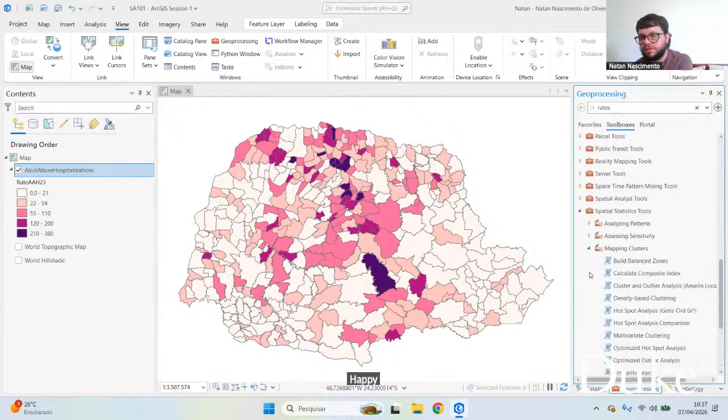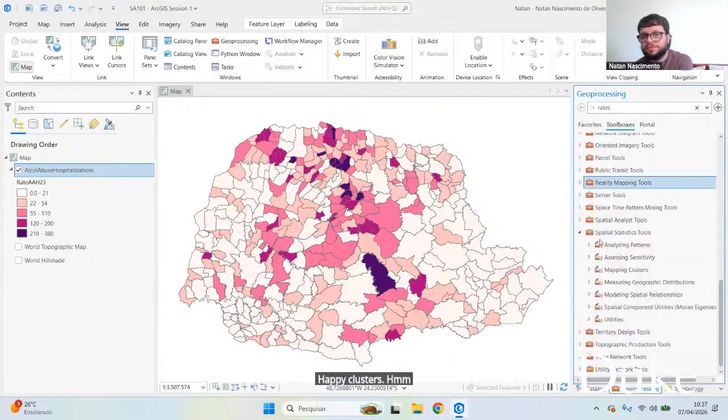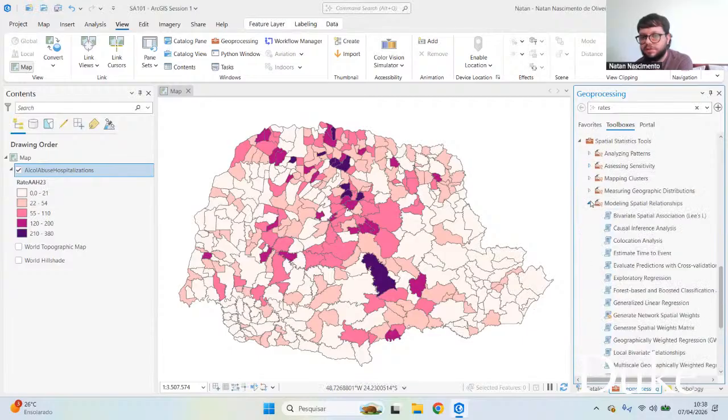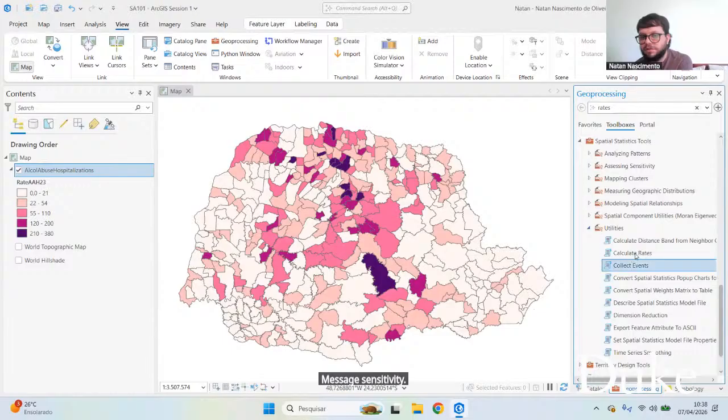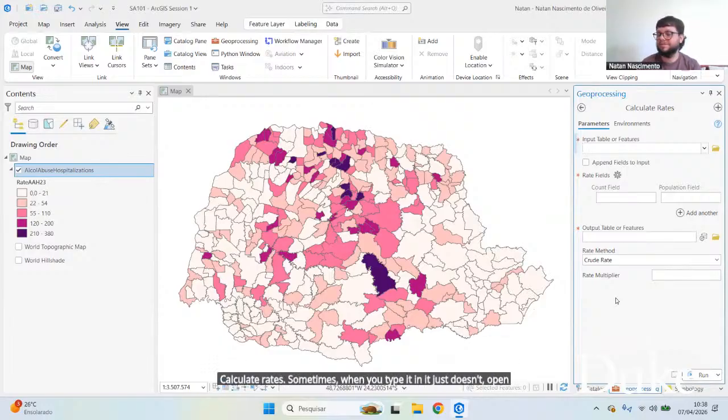Mapping clusters. Assessing sensitivity. Calculate rates. Sometimes when you type it in, it just doesn't open. I don't know why, but it just happens.